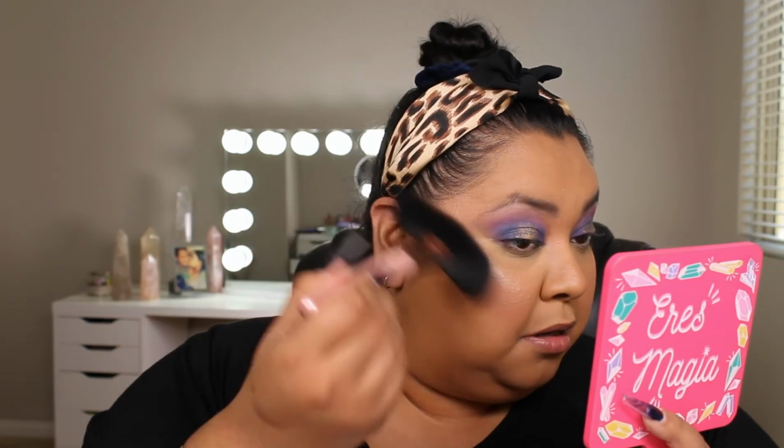So I think I'm gonna go in with a little Daylight and a little Radiance, mostly mixing the two, and then we're gonna go right in here. And so far it is a very soft highlight. You can definitely get the glow, but if you wanted to go in here super softly, I will show you, you totally could. Like, do you want it blinding? Do you want it soft?